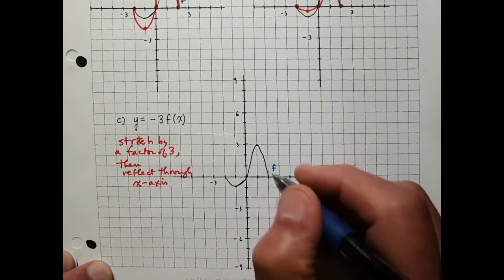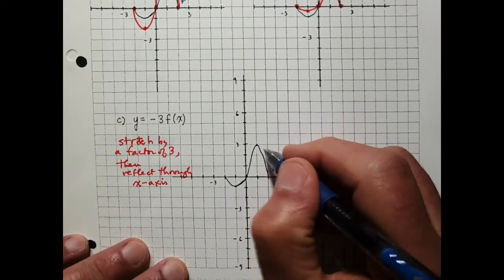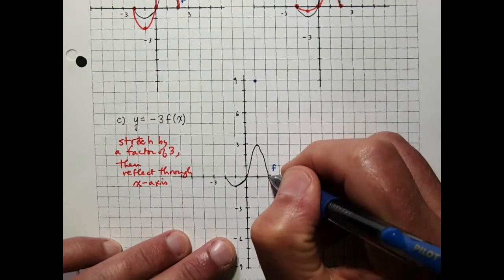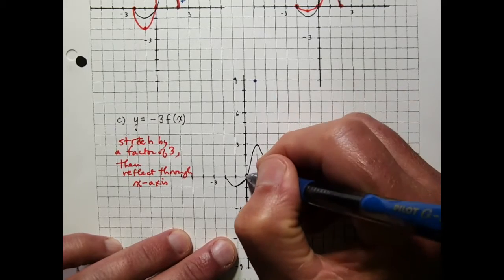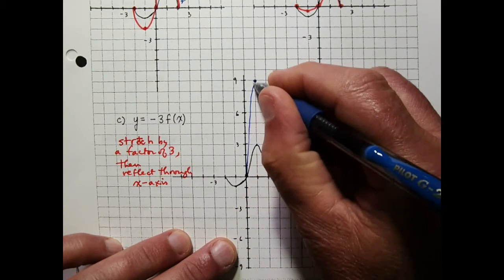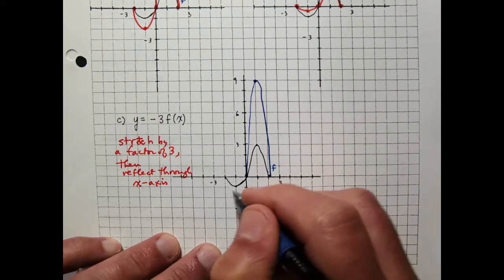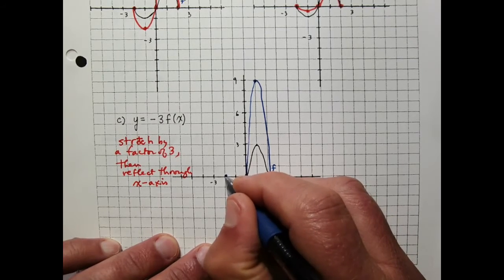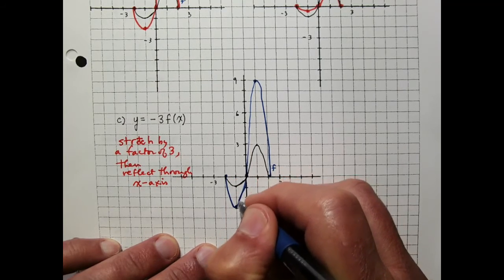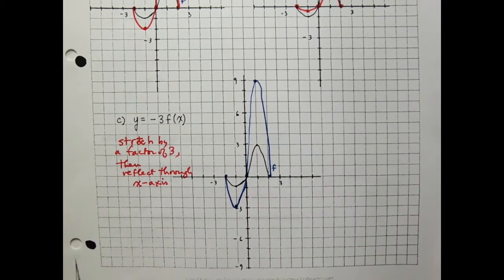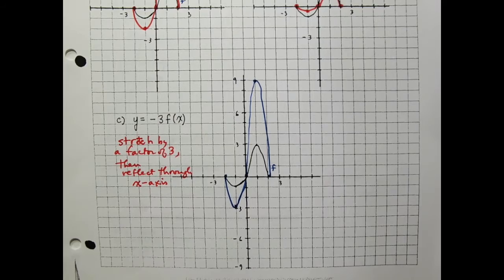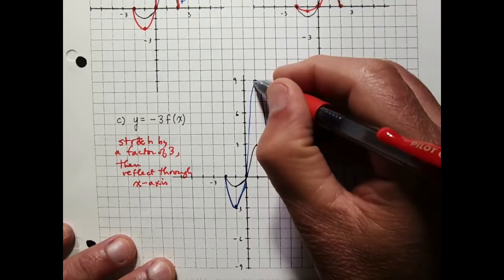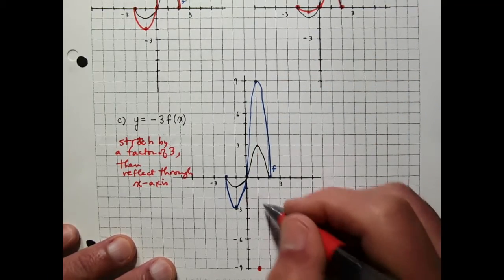Okay, so maybe I'll do my stretching first. 3 times 3 is 9, so this first lump is going to get stretched all the way up to there and down to there. -1 stretched by a factor of 3 gets stretched out to -3. So my blue graph reflects the stretching without the reflection. And then when we reflect, instead of going up here to 9, we come down to -9.